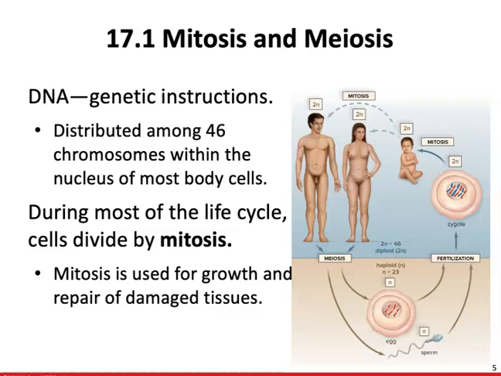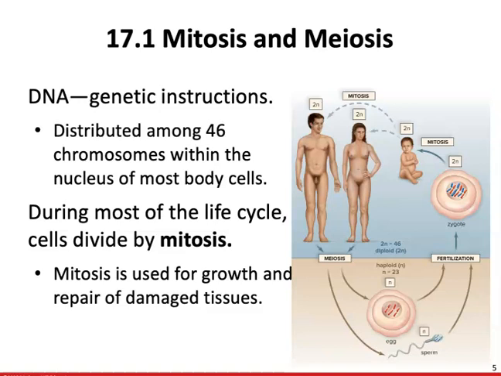So although you start off as a single-celled organism, by this point you're much more complex than that. You do this by undergoing mitosis. Each one of your cells makes a copy of itself and then splits in half to replicate. Mitosis does continue to occur throughout the course of your life. It's going to be used for growth and repair of damaged tissues.